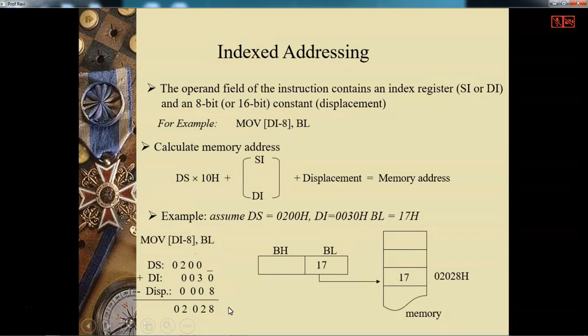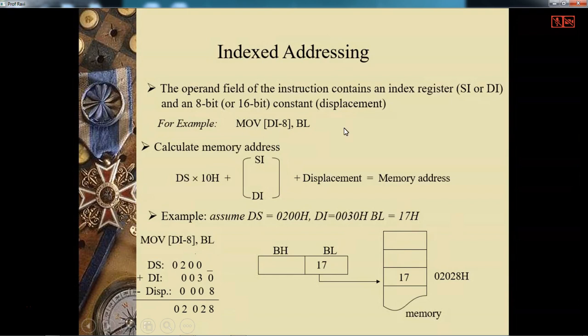So the effective memory address, or we call it the base address plus your pointer, is what we call the physical address. The physical address is 02028. So now if you see in the memory, if 02028 contains 17, then if BL is having 17, this 17 is going to the memory location 02028. There, it moves the data.